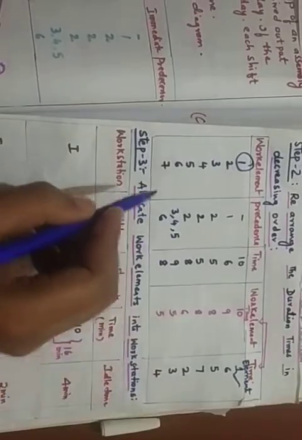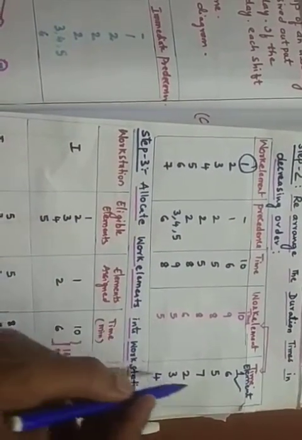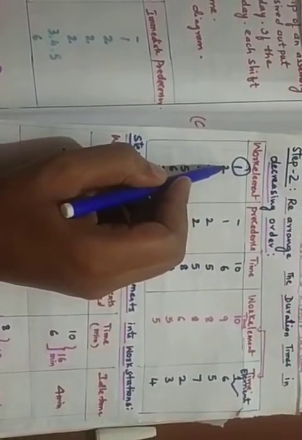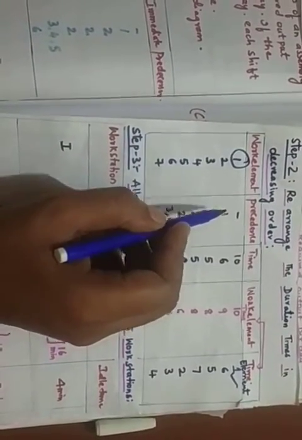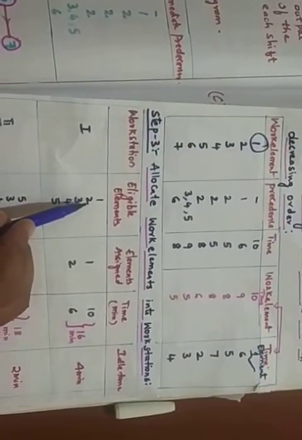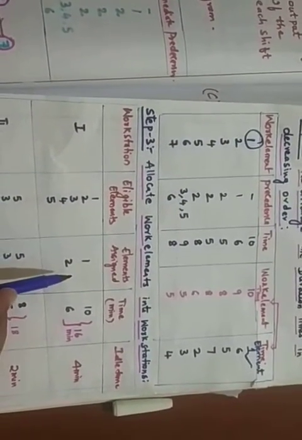Okay, next the element is 7. To start with 7, 6 must be allocated. 6 is also not allocated till now. Therefore, 7 is not given priority. Next element is 2. Here you can see, to start with 2, the precedence value is 1. That means 1 must be completed to start 2. Since we have allocated 1 already, 2 is coming into the picture. That is an eligible element. 2 will come into the eligible elements. The same 2 I will assign here.